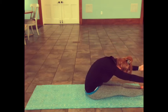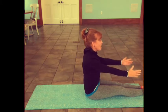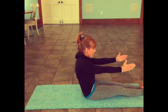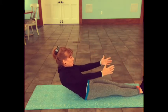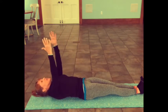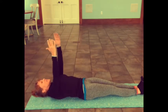Then you're gonna inhale here. Exhale, come on up to straight back. Inhale here. Exhale, come right back down. Engage those glutes, push those shoulder blades down. Remember all the fundamentals of Pilates and relax down.